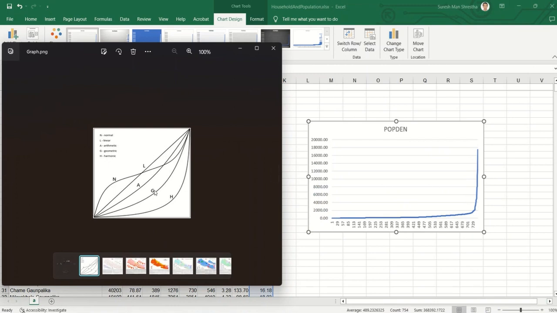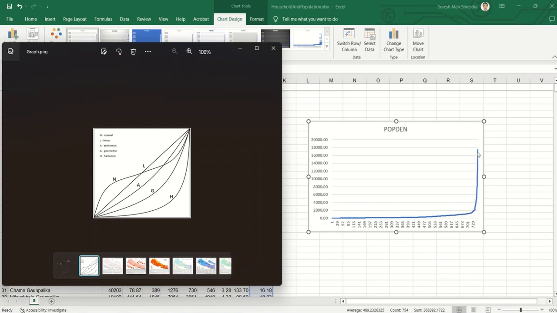graph. Standard G means either it looks more close to the H graph, harmonic, or the G, the geometric graph. In statistics, it plays a vital role in classifying the data.